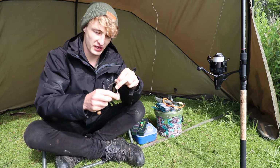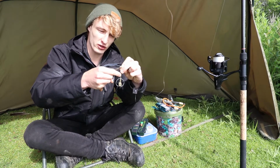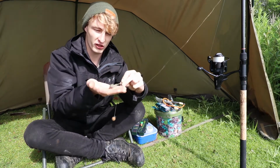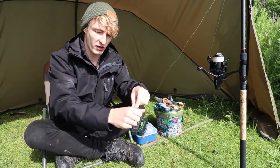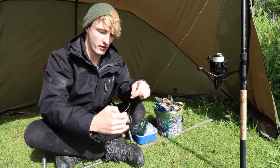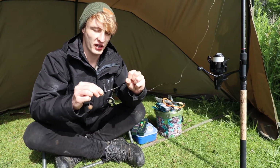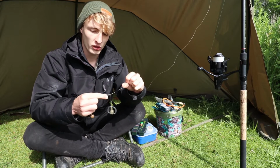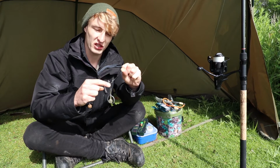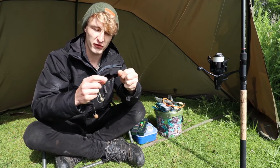What it is, it's a 1/3 ounce inline lead, which I've basically just modified with some steel wire to create it into a bit of a feeder. So I'll just pack my bait around that, and then that'll act as my feeder. And then we've got a nice short little bottom bait rig there. This setup itself is my new sort of modular setup that I'm testing out. All it is is a modified Chod Heli buffer sleeve with a free running ring swivel and then a fish safe back bead setup.